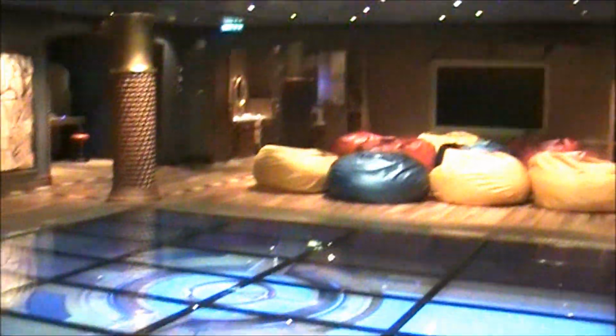Now, right in the middle, if you look over here, you'll see this is actually like a giant touch screen. Kids can play games on here. There's all kinds of activities, and they're all led by a very fun and very Disney leader at the time. So everybody feels obligated to get in and have the fun. There's nobody leaning up against the wall here at Oceaneers Lab. It's a lot of fun.